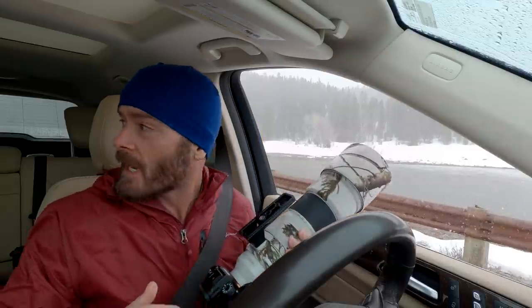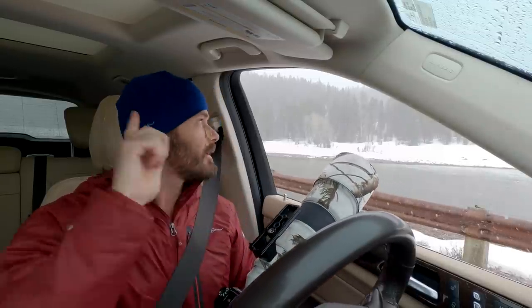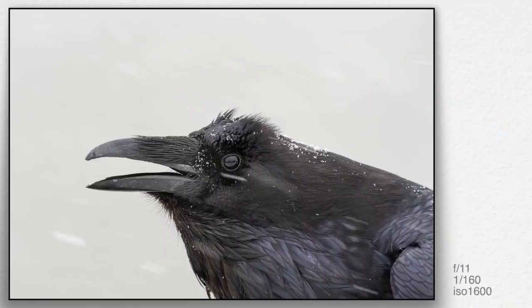Alright, that was cool — I think I got that shot. He must have heard a buddy or something because he flew off, but he did that ca-caw, ca-caw call which was an awesome gesture. I hope I was on the shutter button quickly enough — that should be a pretty cool photo. Let me check it out real quick. Yeah, sharp as a tack, crazy sharp. I misframed it a little bit but I'll be able to crop that in.